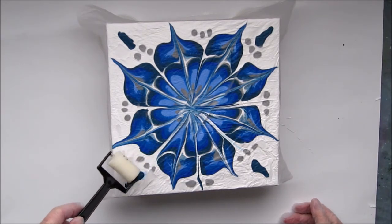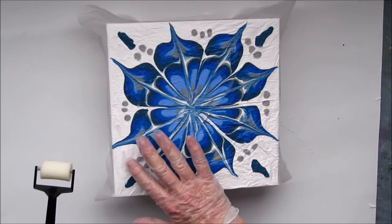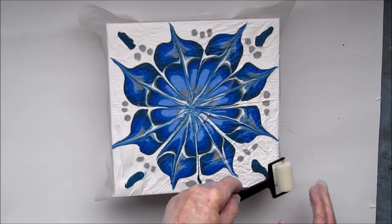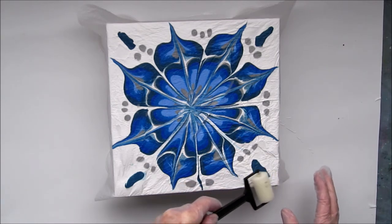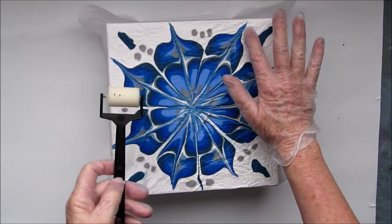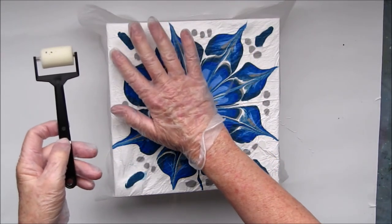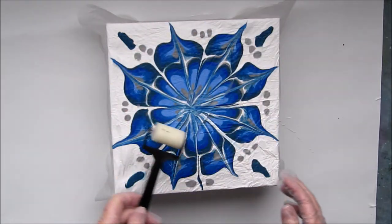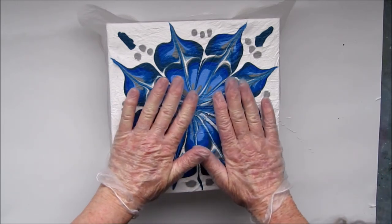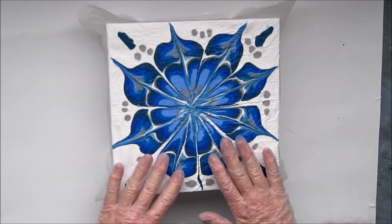I've got a couple of rather large hair bubbles here. I don't want to press them down too hard, of course, because otherwise they can really make the picture look smudgy. Too smudgy for me. It's smudged anyway. That's the beauty of it. It is smudged paint. But my last one got to the point of almost being too smudgy. So I'm just being a little bit more careful about how I pop the towel down now. And not pressing too hard.